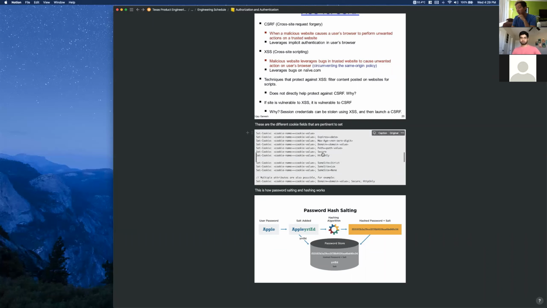You have secure, which, actually, HTTP only is the attribute that you want to use to make sure that it can only be accessed by the server and not your front-end JavaScript, not secure. Sorry for the misnomer there. You want to have your cookies to be secure and HTTP only anyways. And then same site is ensuring that the cookie can only be sent by the same site that it was issued to. And you have strict, lax, and none.